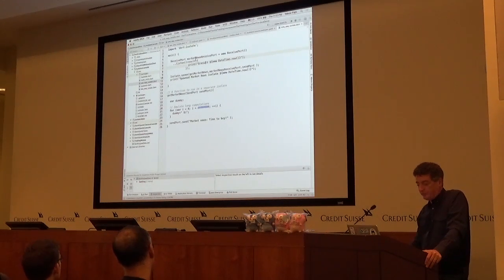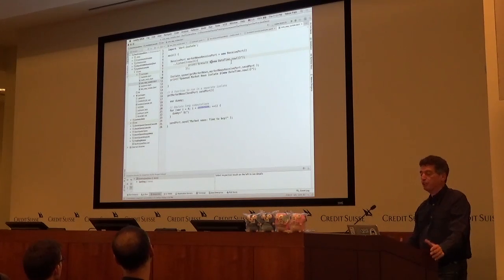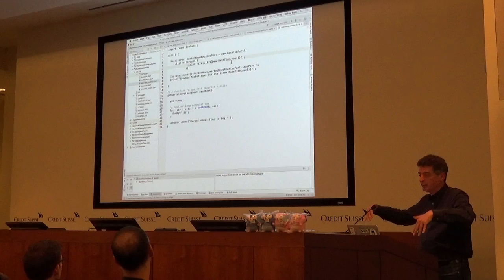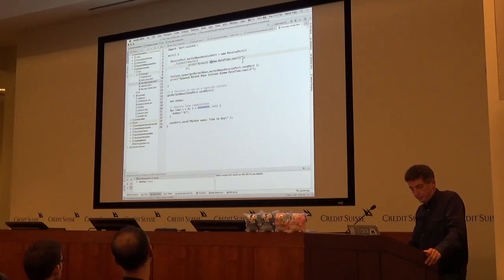These dots will be applicable to this object, right? And I want to listen. Whenever I get something, I want to execute this callback. I want to print, I got the variable result. By the way, they have this nice feature called interpolation. So dollar and variable name, or dollar and curly braces and any expression, you can put right inside the string, and it will be inserted automatically for you.